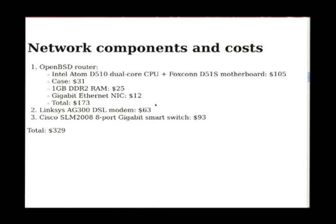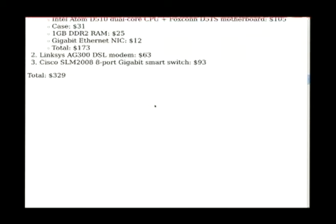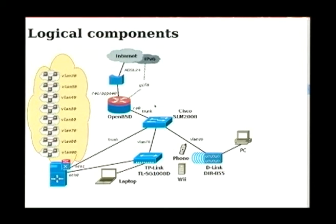And I also have a managed switch. This is a rebadged Linksys. I know it says Cisco, but it's actually a rebadged Linksys. I got it for under $100, which I thought was a pretty good deal for an 8-port gigabit switch, although I think right now it's around $115. So in total, it's only a bit over $300, which is a lot cheaper than my second-hand Cisco 1841.